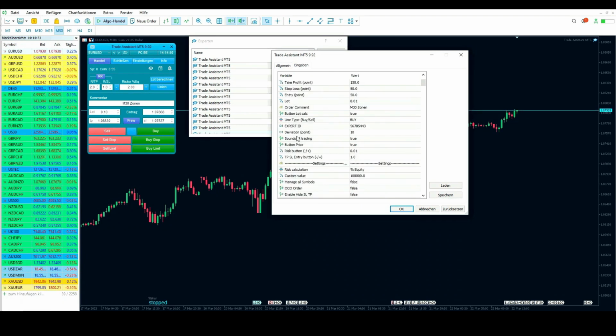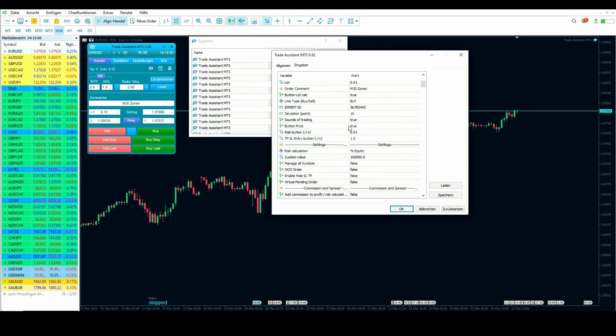What else do we have? Deviation point, I guess that's sounds, price button. This one, that it's active, that you can enter your prices here, that's still very good. Or if you want to enter the points here, you can then adjust that.